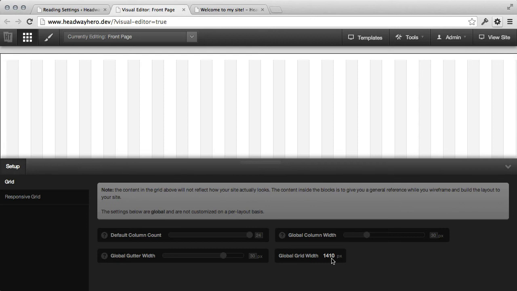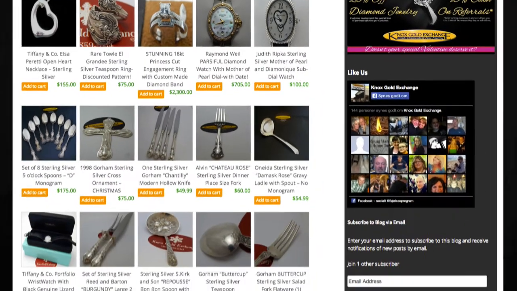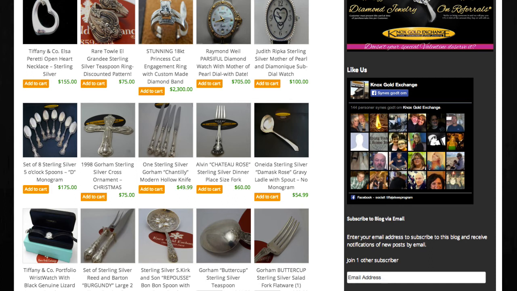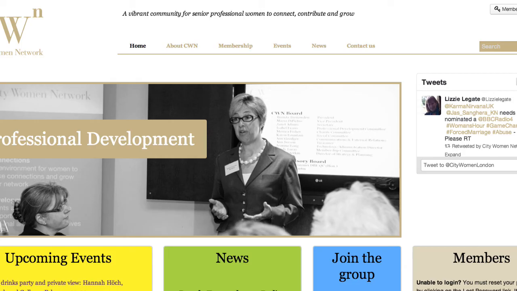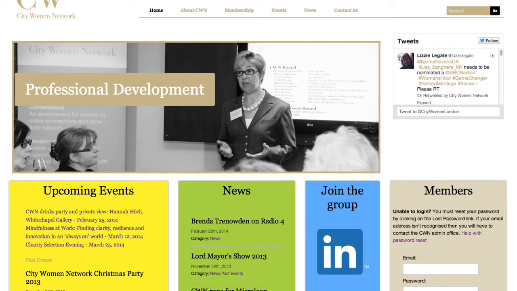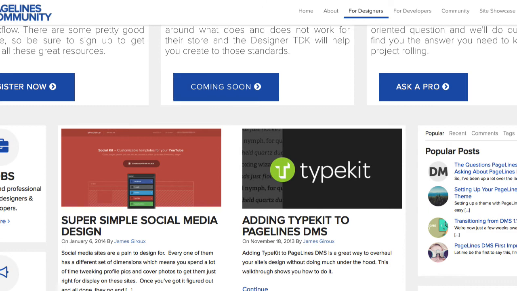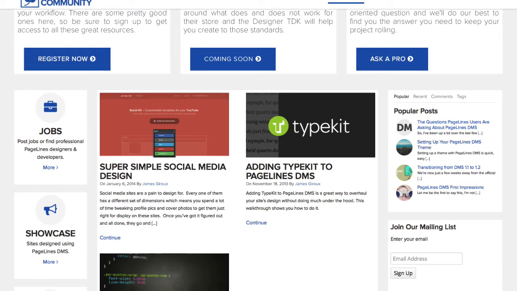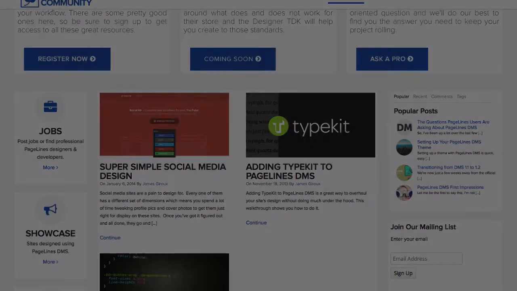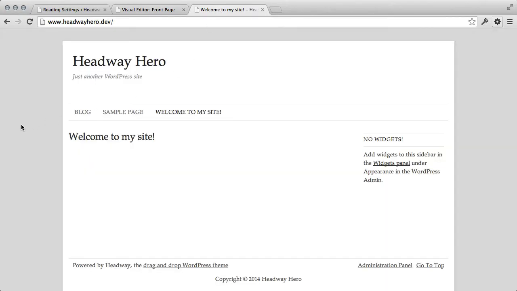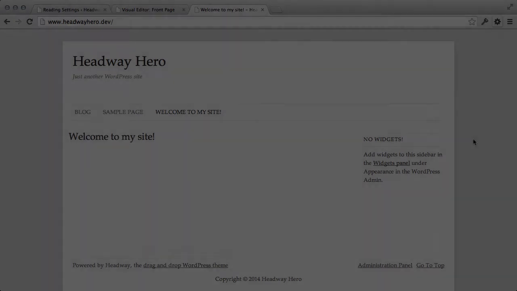So we are aiming for a global grid width of 900 to maybe 1200, 1250 pixels. 1400 is too wide. It wouldn't make it possible for us to have adequate white space on the left and right side of our browser window. So it wouldn't look very sexy, because you need that white space. You don't want your content to go all the way to the left and right side of the browser window.